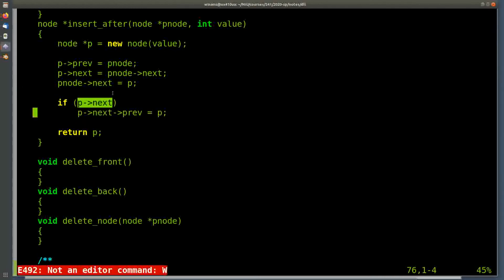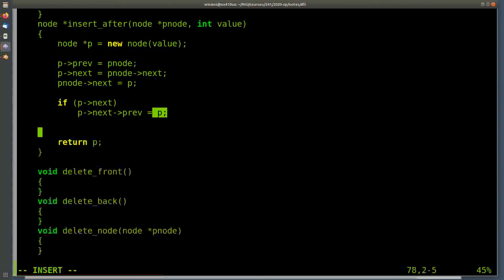So what is this doing? It says if there's a node that follows the thing that I'm creating, or that will be following the thing that I create, go down into that one that is following the new node and make sure its backwards pointer points back to this new node. So that should look good. That looks right to me. Count it.